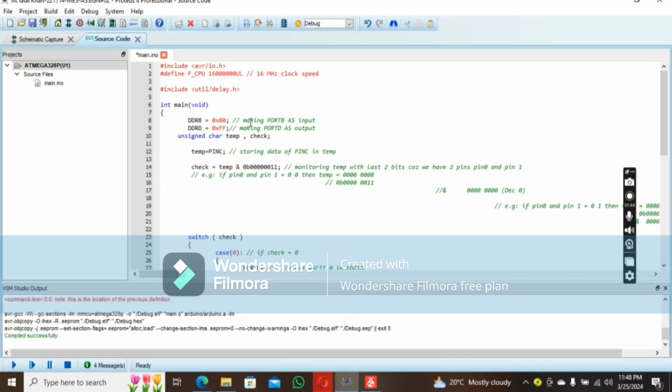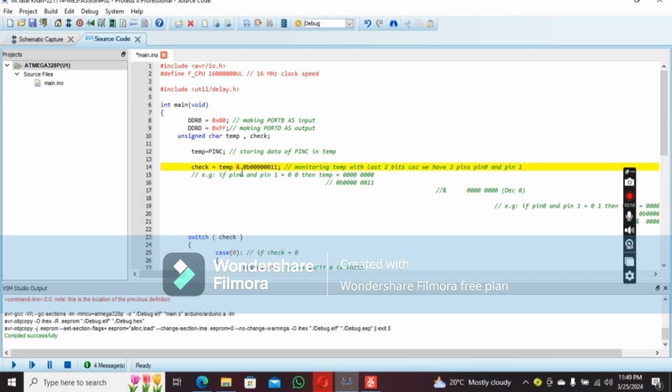If we see here, we are declaring port B as an input and D as an output. Then we are declaring temp and check. After that we are sending the value of pin B to temp. After that we are performing an AND operation with the last two bits, because we have two pins, pin 0 and pin 1.